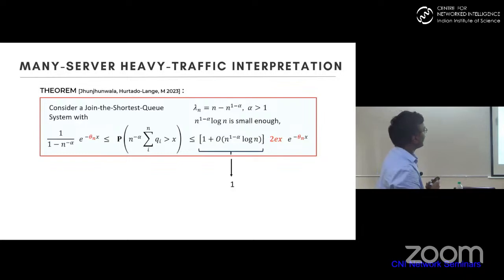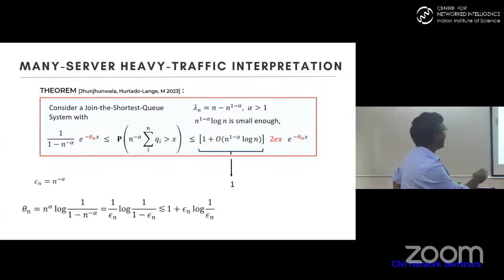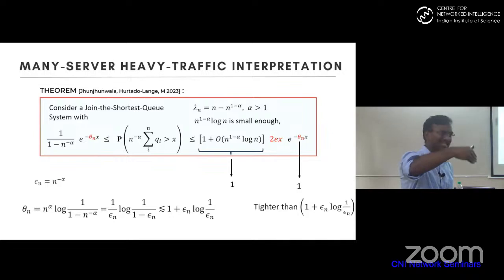Now I want to show how it recovers the heavy traffic result. So in heavy traffic, I'm going to let n go to infinity. If n goes to infinity, it is easy to show that this term goes to 1. In fact, it goes to 0. So you can forget about this term, and this term also goes to 1. So these two terms match, and then one can show that this theta n actually goes to 1, which means this becomes e power minus x. And remember, in heavy traffic, my distribution is exponential with parameter, so it is e power minus x. So in heavy traffic, if this term was not there, I'm getting whatever I expect, e power minus x.